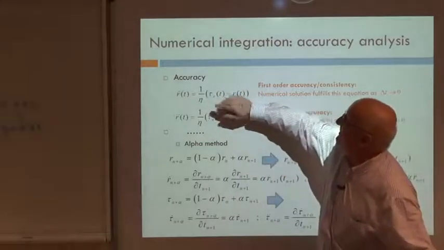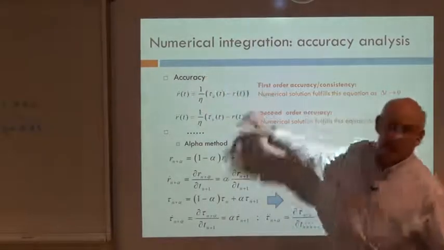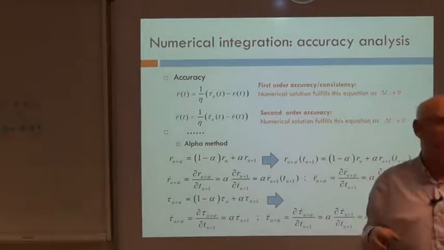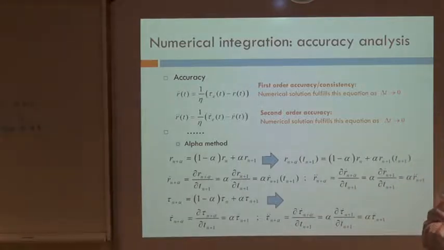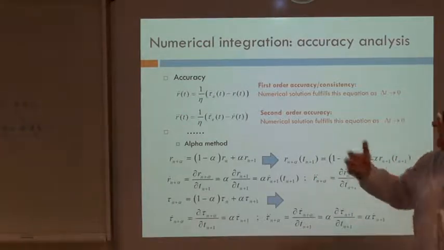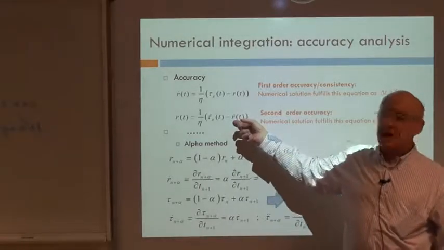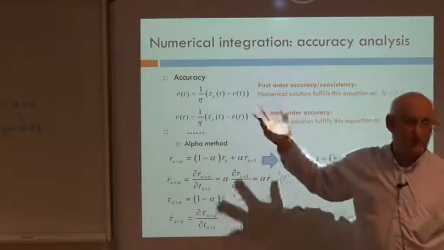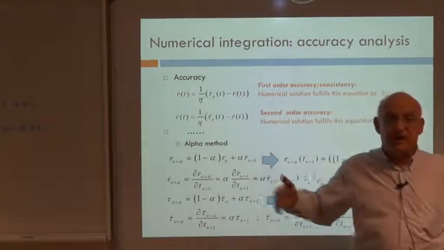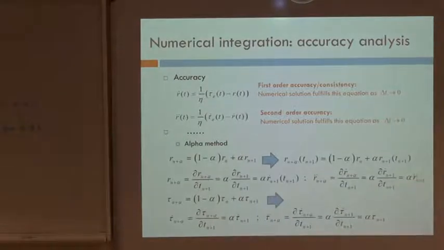That just says that it can be proven that this also indicates that the error is, in the limit, proportional to delta t. If I take 1/2 delta t, then I reduce the error by 1/2. That is this, so that's much better than this. If I get a scheme which is second order accurate, then I can expect that with large time steps I would have much more accuracy. So I will need fewer time steps to get the same accuracy. So that's the concept of accuracy.